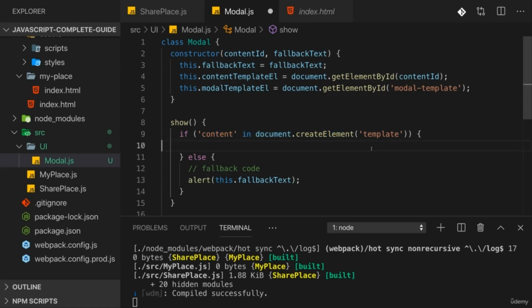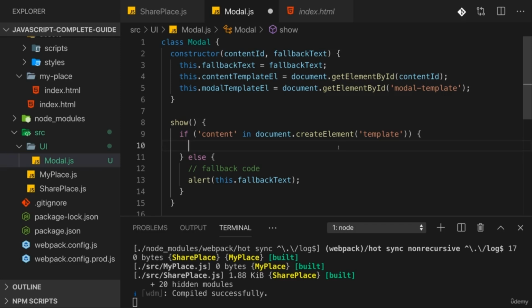Now, depending on which kind of application you're building and what you plan on doing in the modal, if it's more than just showing a loading spinner, then you might need a bigger workaround. You might need to be more flexible and build your application in a totally different way. Here, this fallback text should be all we need, and therefore this is the approach I'll go for if the template tag is not supported, which we check with this approach.